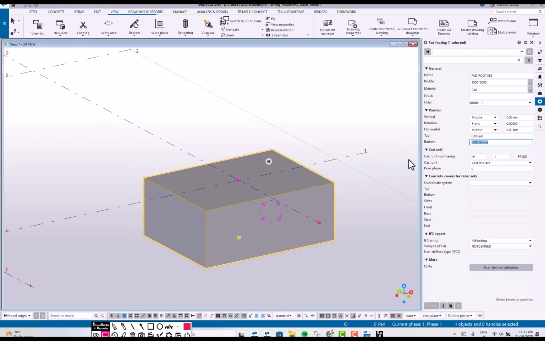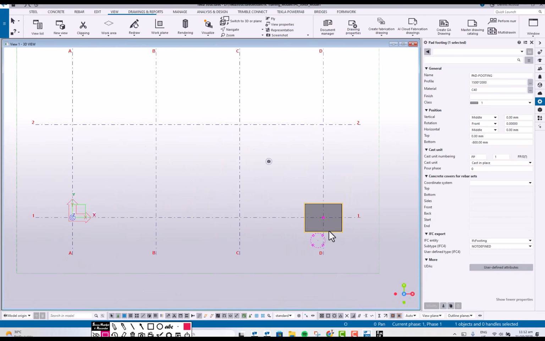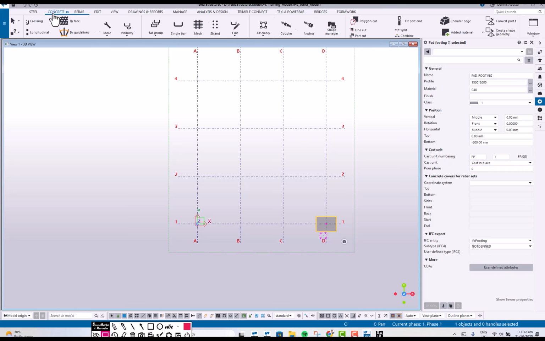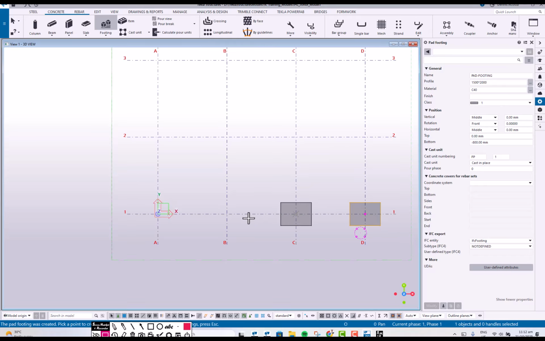Now, if you are happy with this pad footing, you can now select, because whatever the last setup you put in these properties, when you select the pad footing again, it will be the same like this. So you can pick like this.